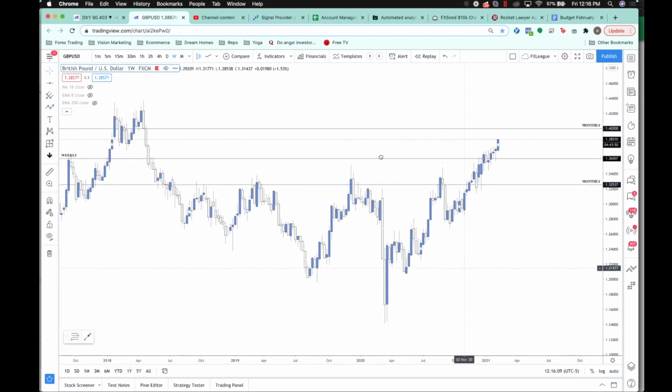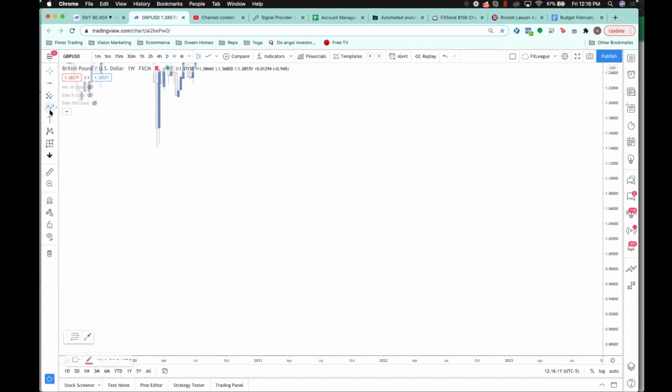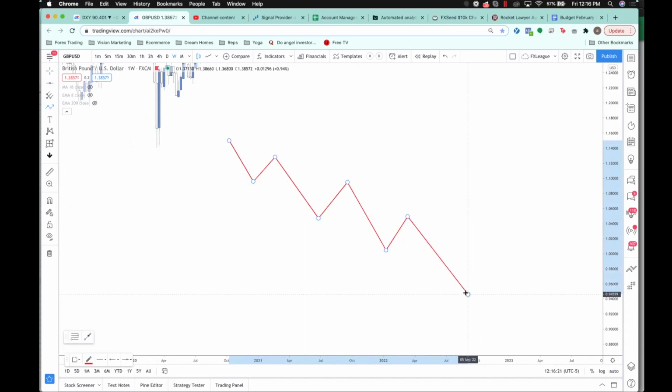First, let's get away from the chart a little bit. Let's just run through a little example on the side here. So I'm just going to outline a downtrend. We're making lower lows and lower highs right here. So these would be our lower low, lower high, lower low, lower high, lower low.